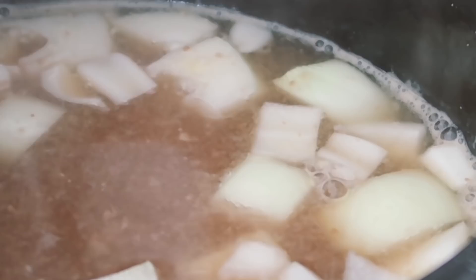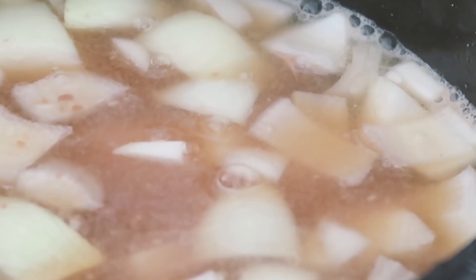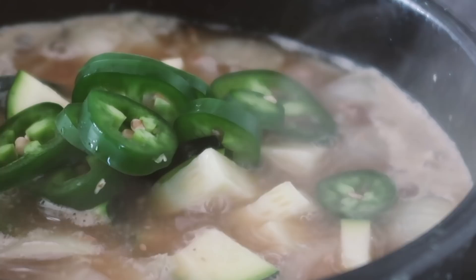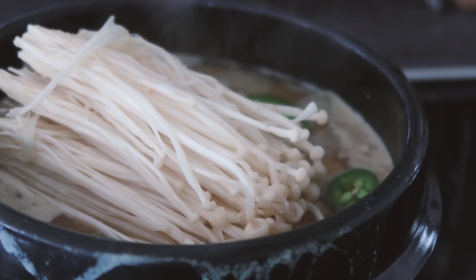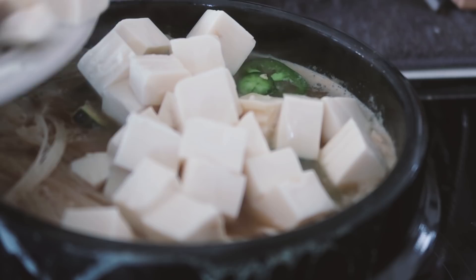I'm following the order Jenn used, though normally I cook the onions in the broth first then add the paste — I don't think the order makes a big difference. Bring everything to a boil, and once the potatoes have cooked for a few minutes, add in the zucchini and peppers. Leave out the peppers if you don't like spicy. I also had some enoki mushrooms to use up and I love enoki mushrooms in doenjang jjigae, so I added those in too. Then add the tofu.